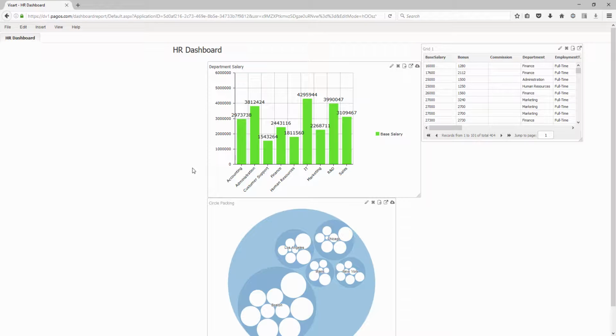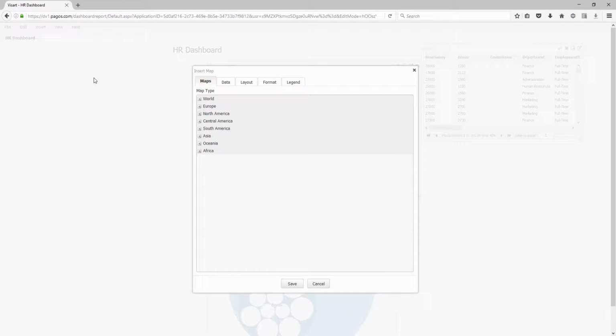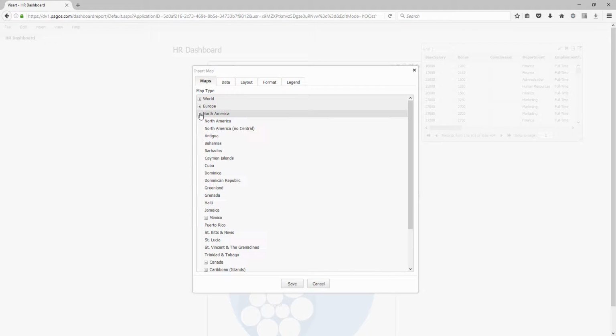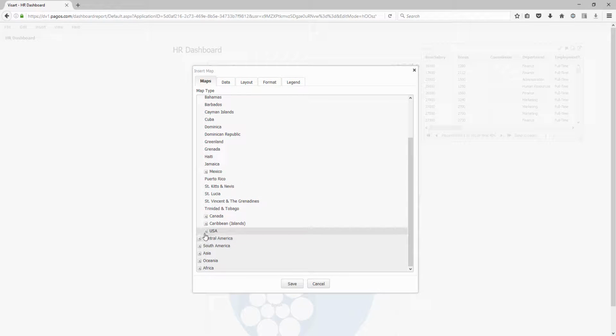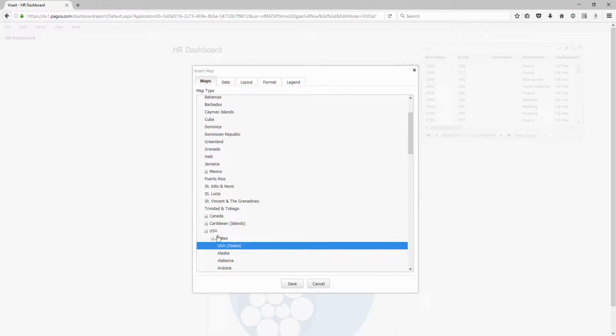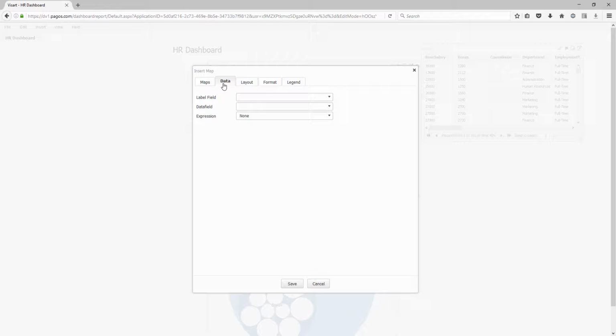Visart has more than 900 area, county, state, and city maps to choose from. To add maps, we need to go to the Insert menu and select Map. Then, we need to select a map type and move on to the next step to select our data. The first field is the area names.